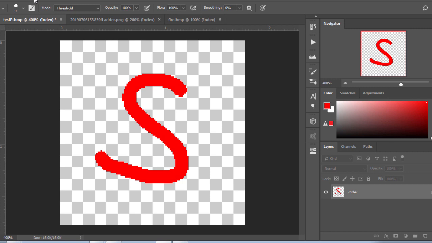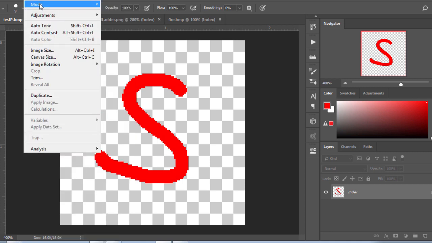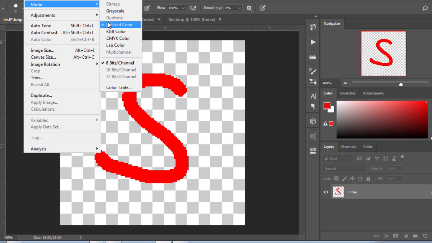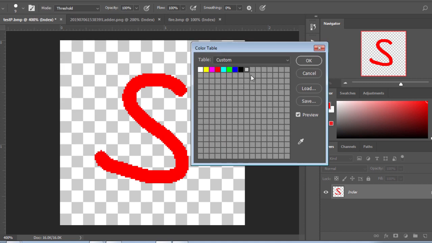Here's the issue after you do this. Here's where you make a mistake with color palettes, or the color table. Let me show you. Image, mode, color table. You can only select this after you have indexed the color. Here's what happens. In order for Wally to have transparency, the background needs to be blue. It has to be pure blue, with the value of 255 under the blue option. I'll show you.